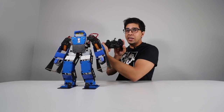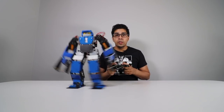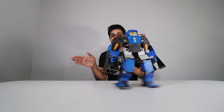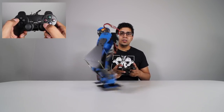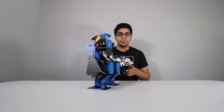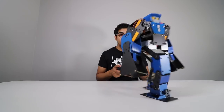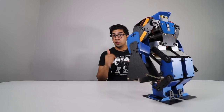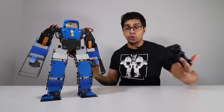So using the analog controls, if we move the joystick to the left, he'll move left. If we move the joystick to the right, he'll move right. And if you move the right joystick, he'll hop, so you can rotate him based on what direction. Now, if you want him to walk forward, you move the joystick up. And if you want to make him walk backwards, you hit it back. So it gives you the full functionality in terms of controls.